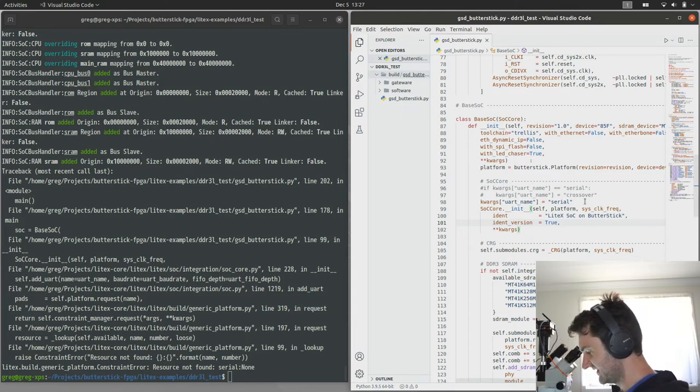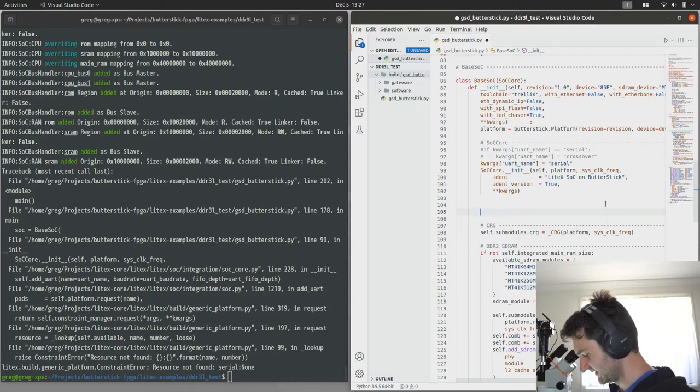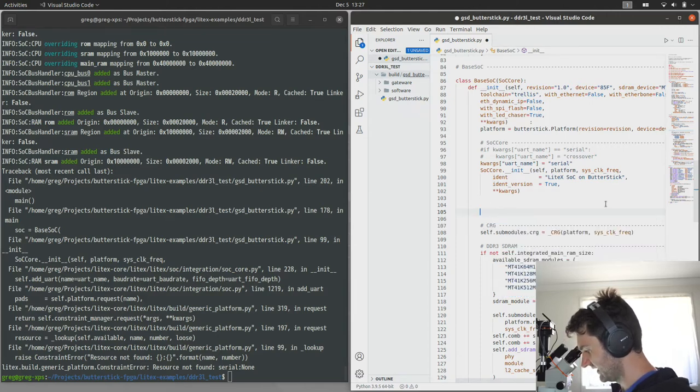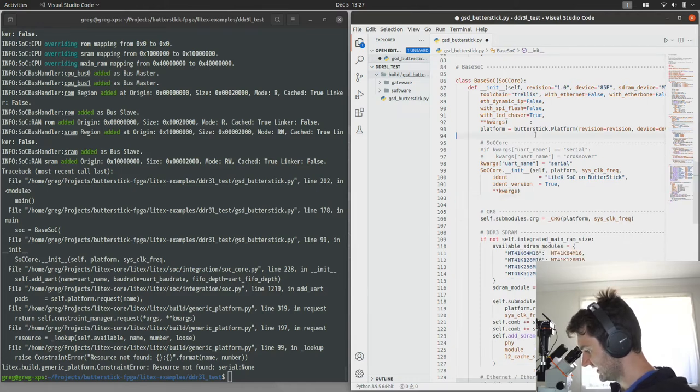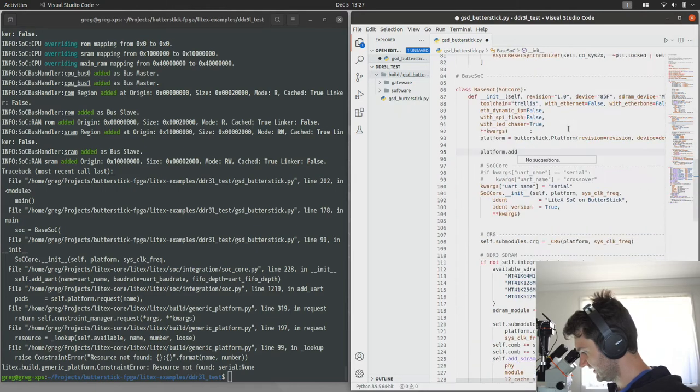Okay, so to fix this, we need to add a definition of a serial port to the platform. And we want to add that to the Syzygy connector. So let's see if I can remember how to do this correctly. It should be at config, no. Oh, it's part of the platform. Before we initiate the SoC, we want to add a connector. And it's not, okay.